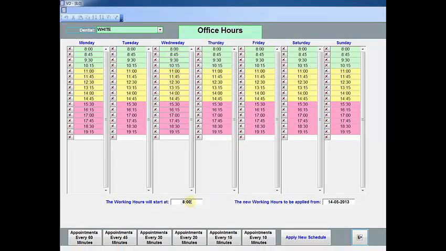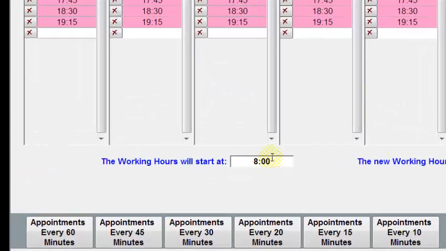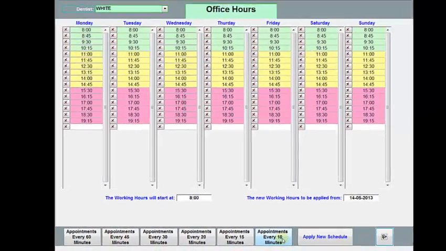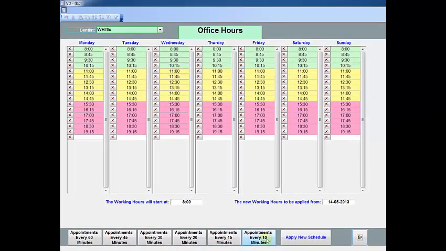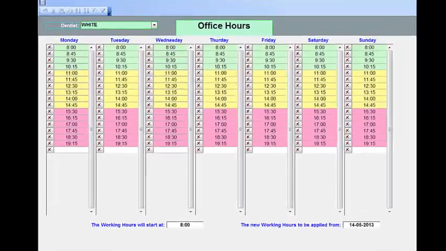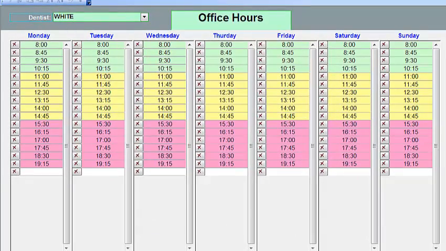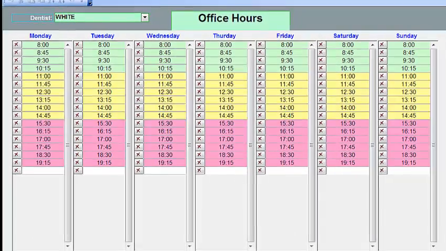We can automatically set the appointments 60 minutes apart, 45, 30, 20, 15, or 10. At present, the appointments are set 45 minutes apart, and we will set them at 30-minute intervals.